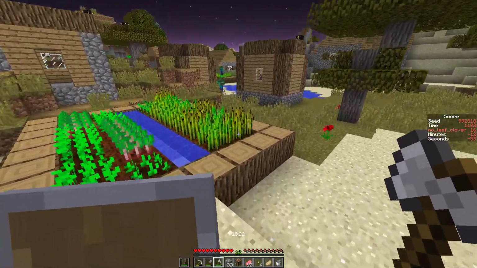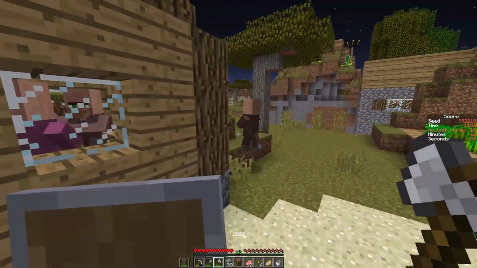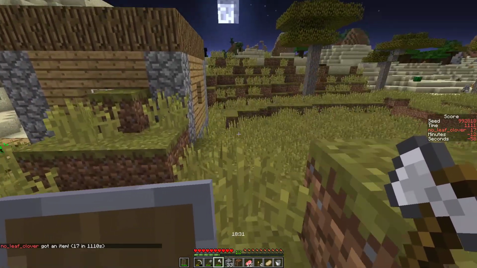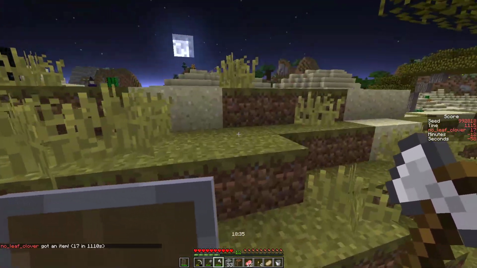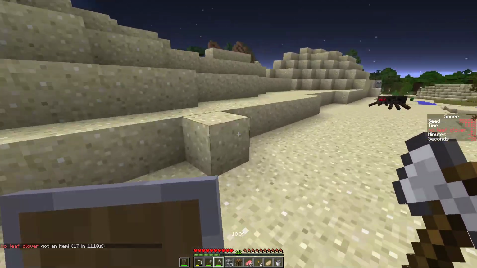Just need to find them again. There are zombies everywhere now. You just stop for a second and... Thank you, you can die in peace now, I don't care. Do what you must. And we go and find the chunker.